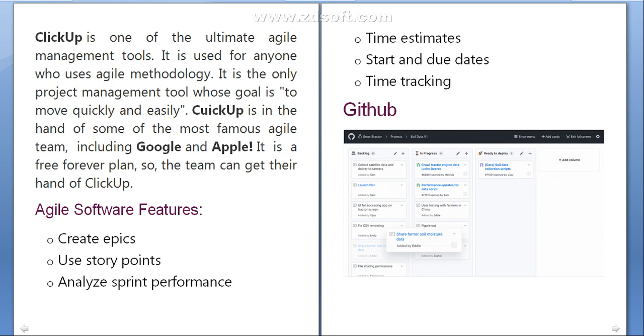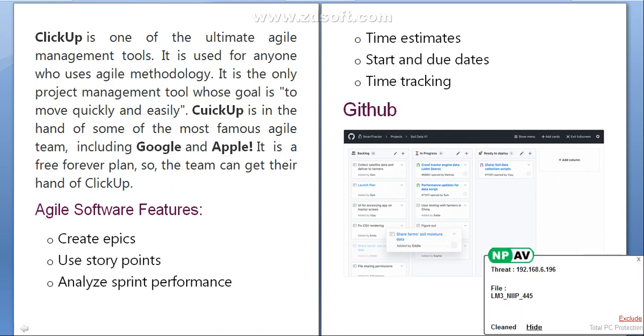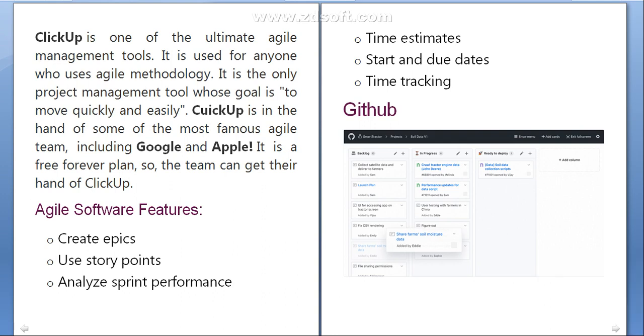Suppose one team member has suggested changes, or has modified the source code, made particular changes in the source code. At that time, when the scrum master or the particular manager authorizes that particular code, then that will be reflected to each and every member who has access to that particular GitHub.